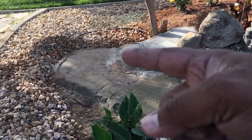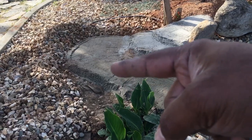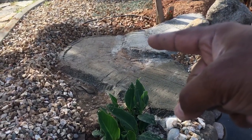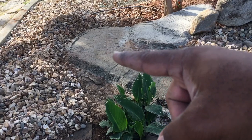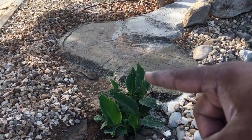Just about finished. I think I need another two more bags. Maybe dump another bag here and a bag right in here to fill in this section. I did take a level. Obviously, you can kind of see it from this angle. It is sloping downhill, and it comes to this little pooling area, which is sloping this way. Here's a little flat. This is where I want to add a little bit more dirt just to be safe.